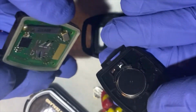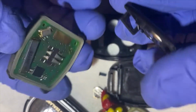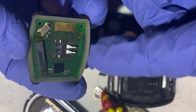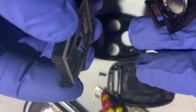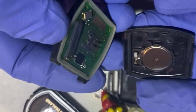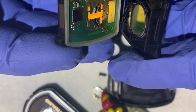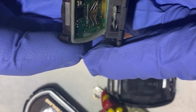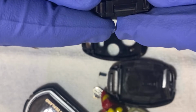Put this back on. You can't go wrong. You can tell by the shapes. Also, there's a seal here. Make sure you don't damage that seal, okay? And I'm going to line up between the metal here, so they have the contact. I'll put one in first, and then the other one's in. And then pop it in, give it a little push.